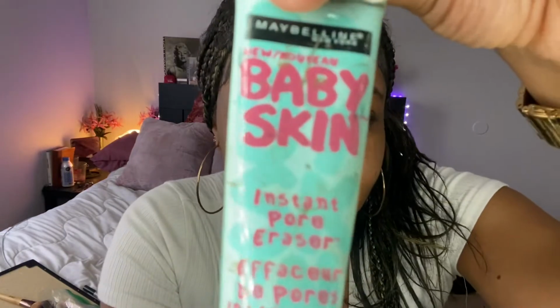So first you wanna start with a clean face. You see the white rag? Clean as a whistle. Then we're gonna use this baby skin. What this is gonna do is it's gonna eliminate your pores. We don't want pores on our skin. God was confused when he made us, so let there be no pores.